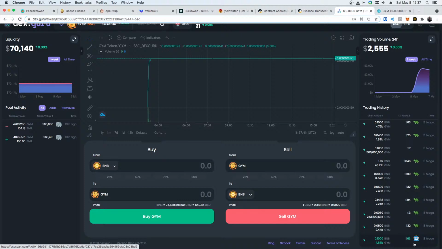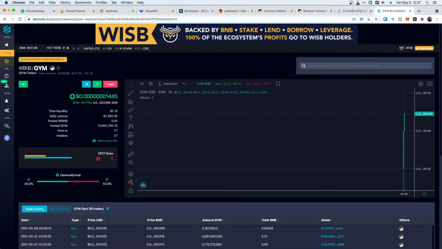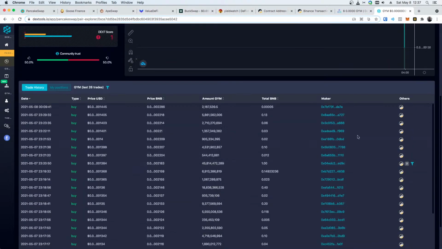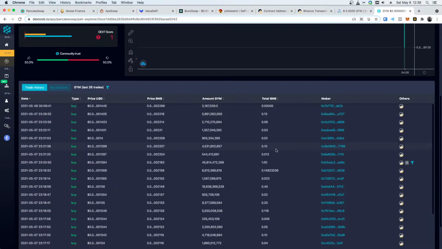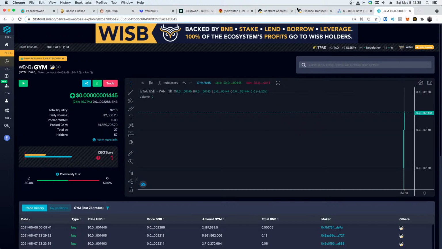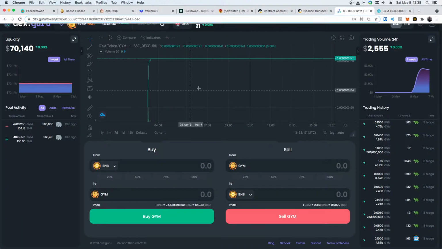I don't know if I said that. This one works better than Dex Tools, and it has a little bit different information. Like here on Dex Tools, it didn't even show us the fact that the whale took all of his liquidity. So I don't know if this app has been having trouble trying to scale its operation, or if that's their idea of limiting me, not giving me the data. I don't know on that one, so that's why I looked for Dex Guru.